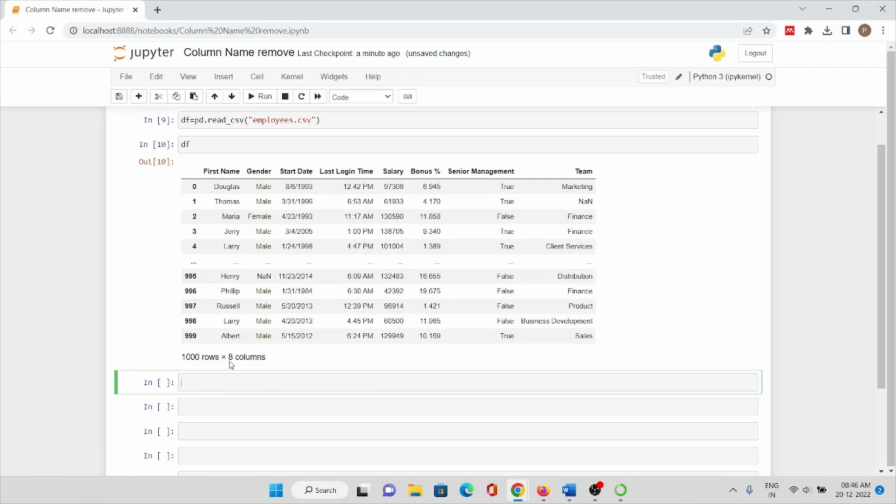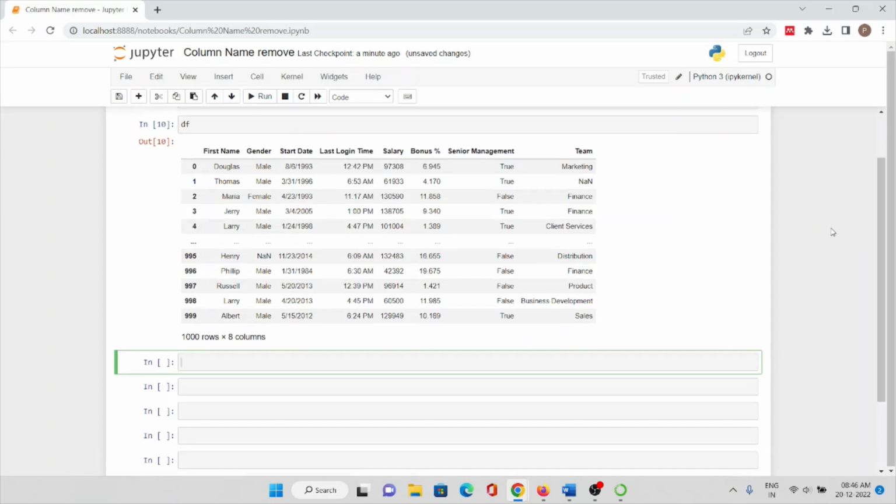Suppose you want to remove a specific column, so let's remove team itself. Let's see how to remove this specific column by the name team.